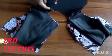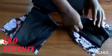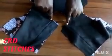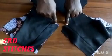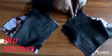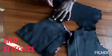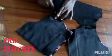So I will pin everything down, then I will sew it with my half inch sewing allowance. I will stop at this notch point. I'm not going to sew the zipper allowance. My sewing will start from this zipper allowance point this way and stop on this one. Then I will also put the armhole together this way and also sew it this way. I will also do the same on this side. I will also sew the armhole this way.